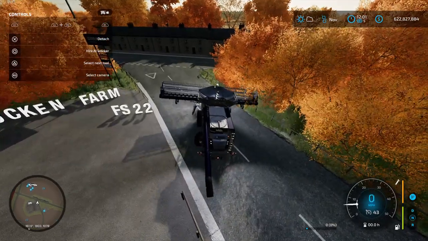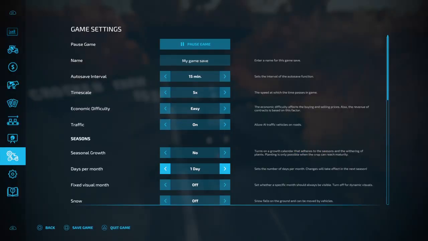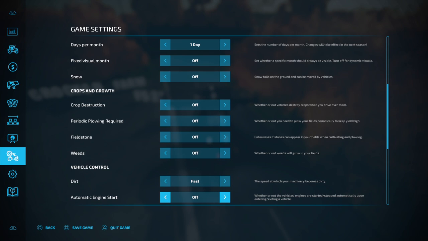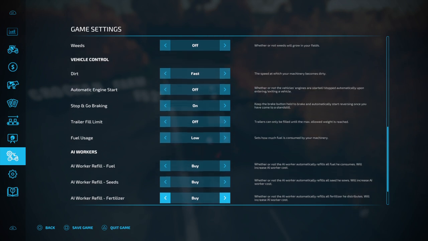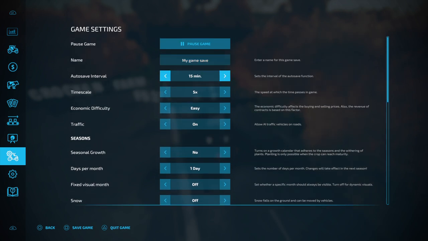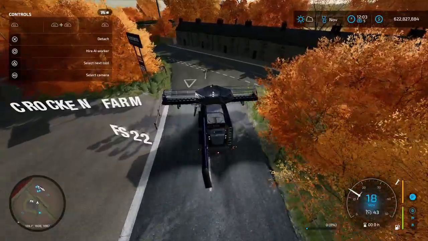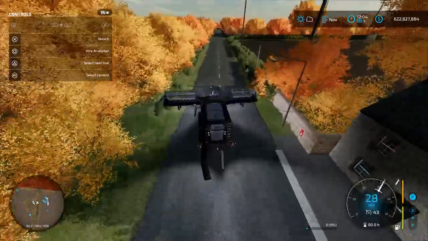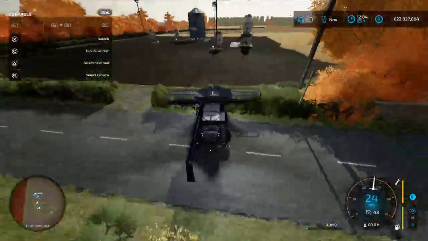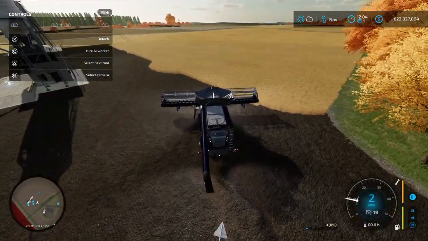Stupid car in the way. I gotta turn traffic off a while. Where's traffic? Yeah, let's do away with the traffic. You don't need all that noise, a bunch of nonsense. I love this collision stuff. I don't have to worry about it.